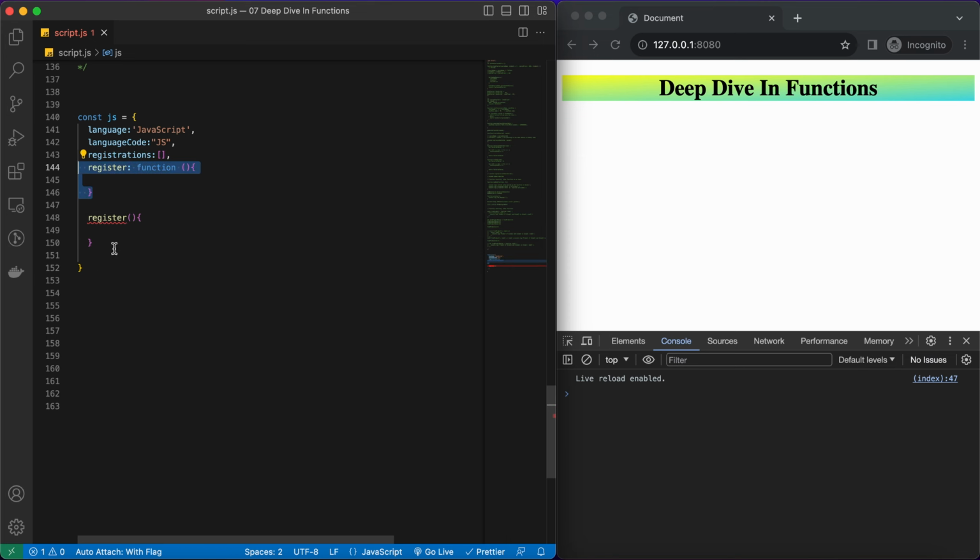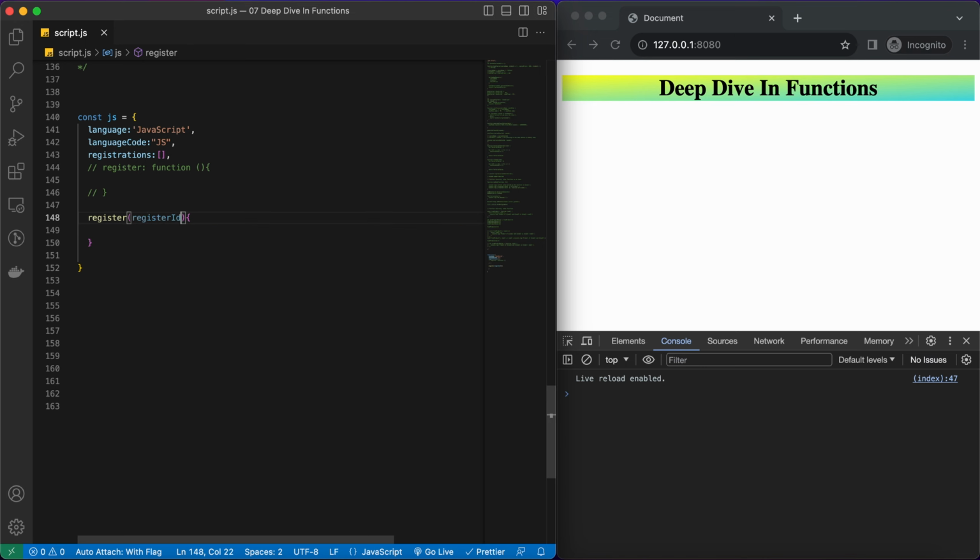I'll go with this one because it looks a little cleaner. I'll comment out the other, and I assume you already know all these things, because if you're not clear with one topic, it does not make sense to jump into a related topic.